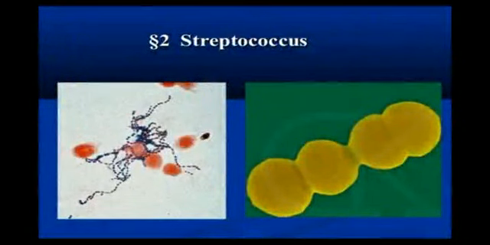So moving on, next is Streptococcus. It is also a gram-positive bacteria, but there is a slight change in the structure of Staphylococcus and Streptococcus. As we have already discussed, Staphylococcus is arranged in a grape-like structure or in clusters, but Streptococcus will be arranged in the form of chains.